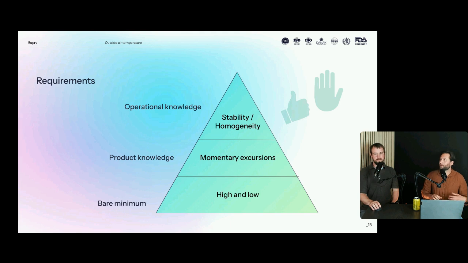I have a question. Can you describe a bit what you mean exactly with homogeneity of the facility? Yeah, it's a good question. Stability basically tells us how stable the temperatures are. That could be in the short term, so in a matter of hours, but it can also be over longer periods of time, so days or even weeks, and also due to seasonality. So basically, how well tuned is the control system that handles the temperature control. And homogeneity basically tells us how closely spaced these temperature points are.